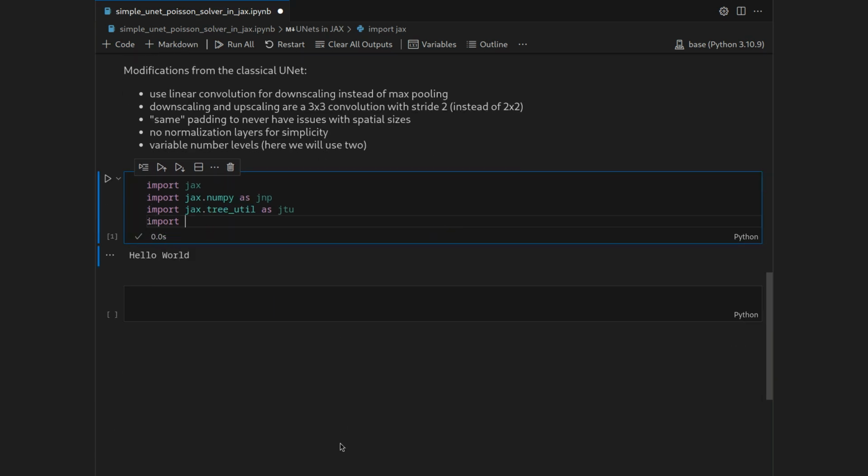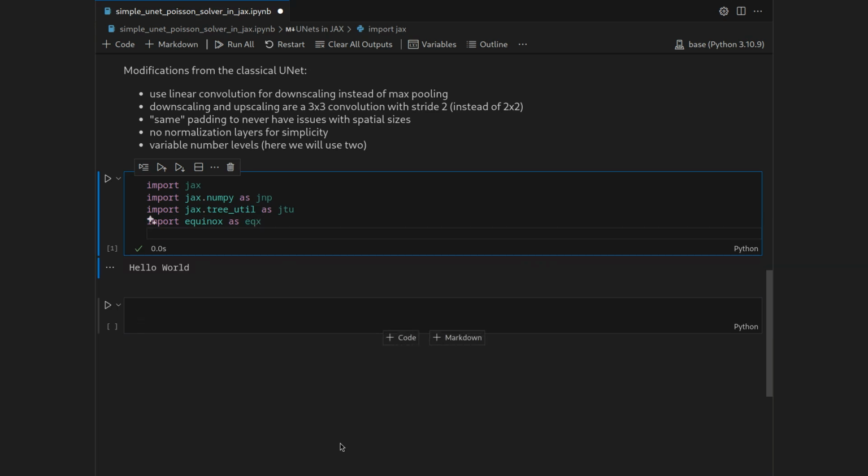Then we need Equinox. Equinox is the deep learning framework we use. There are a lot of deep learning frameworks in JAX. I particularly like Equinox because it is single batch by design, and I think it's also not very intrusive in comparison to some other deep learning frameworks. If you want to see a good video on where we make use of this single batch design, then I would recommend you check out the tutorial on the deep operator network, which definitely benefits from the single batch design in conjunction with the jax.vmap function transformation.